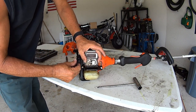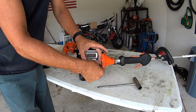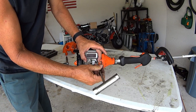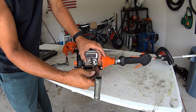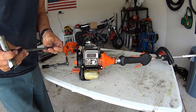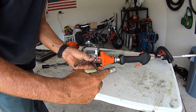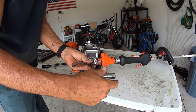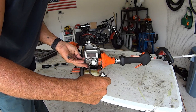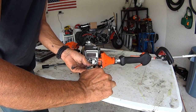A lot of people freak out when they see us taking out the spark arresters. They want to say that we're breaking the law or something like that. Lots of states do not require spark arresters. California does. Where I live does not. So you have to be careful, know your laws before you do something. But you could just take that screen, use a wire brush and clean it off and put it right back in. But there's really no reason to, if you're in a state that you don't need to worry about those laws.